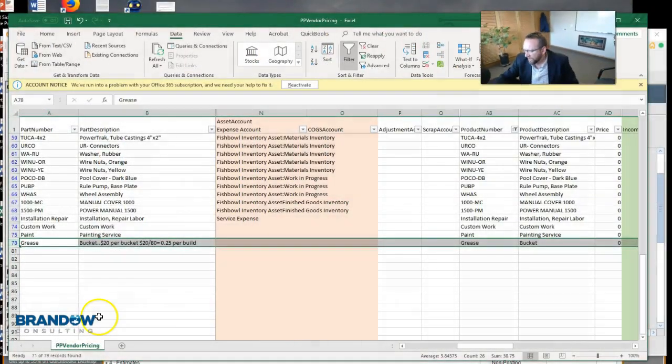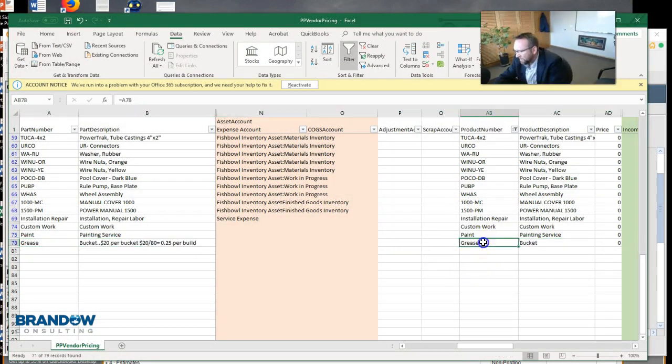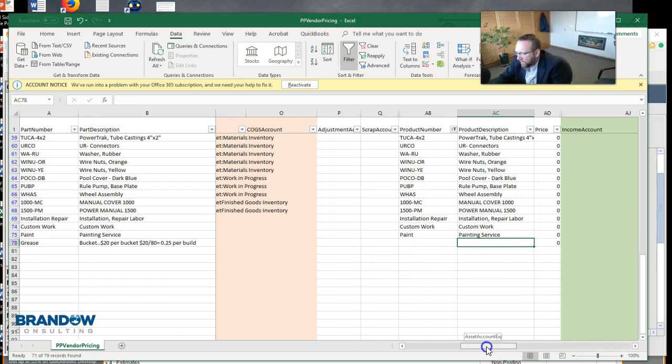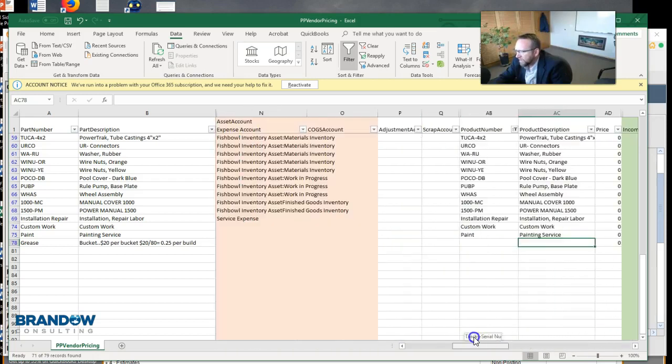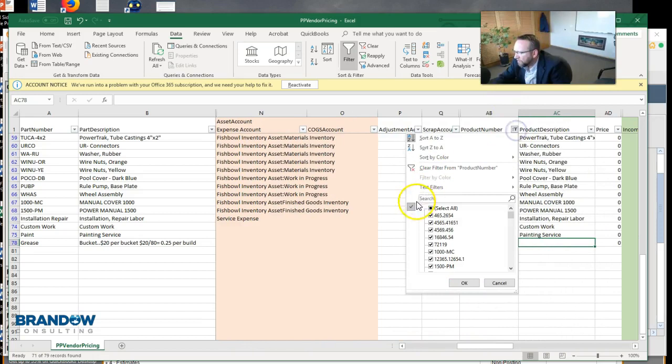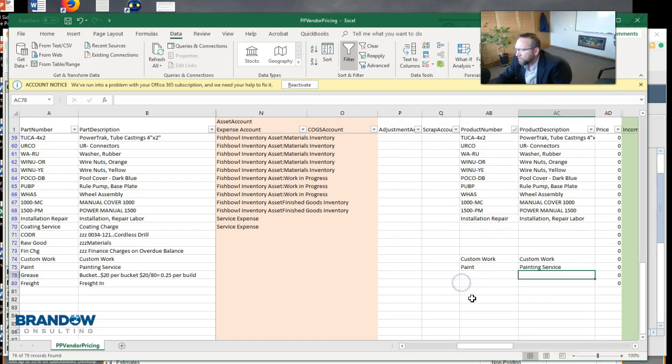Okay. So I'm gonna leave this off because I don't think we'll ever sell a bucket of grease to a customer. That's just silly. Okay, so let's check and make sure that none of our product numbers match our vendor part numbers.